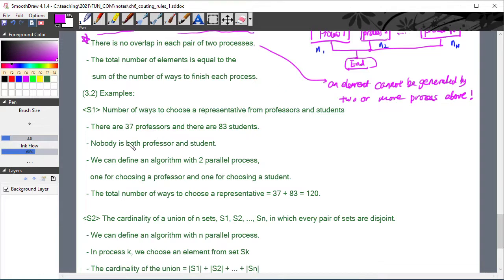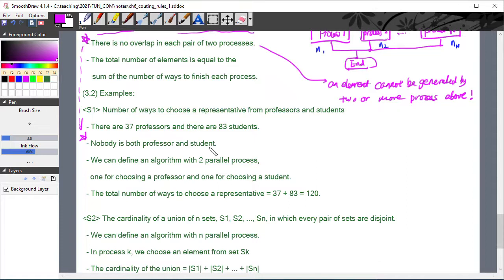The second item here is very important: there is no overlap in each pair of two processes. So we consider that nobody is both a professor and a student. In this way, since we want to choose a single representative, we have two parallel processes.